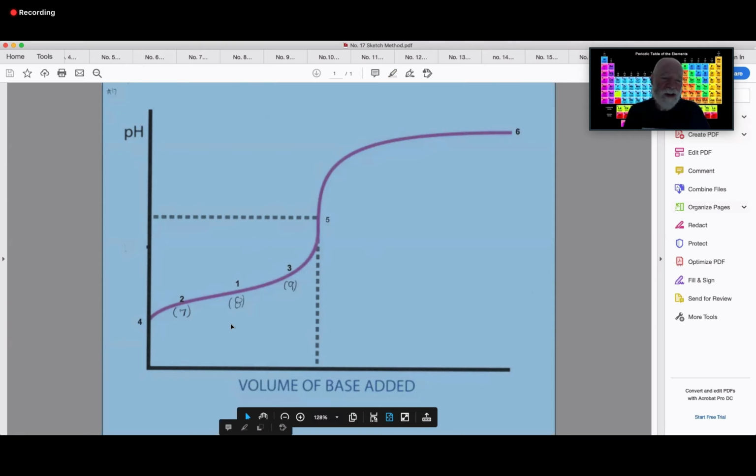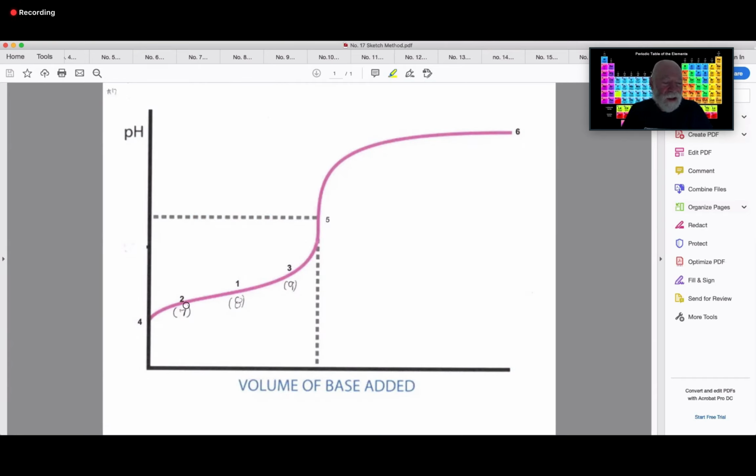Okay, so let's see what we've seen so far in the catch method. Point number 1 is you find the pH halfway through, and it's equal to the pKa. The Ka was 10 to the minus 8 in the problem, so the pKa is 8. And sure enough, that is the pH halfway through. 10% of the way through, I'll call that point number 2, is 1 unit less. So if the pKa is 8, the pH there is 7. And 90% of the way through, the pH is 9. Isn't that kind of cool? So we can get those 3 points really fast on the titration curve. And on our exam, it should take you no more than 10 minutes to do this.